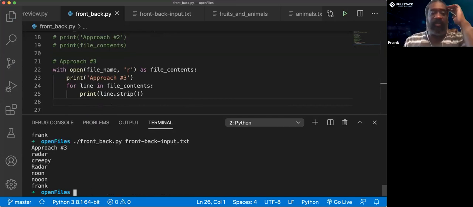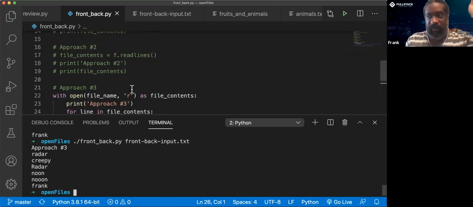Right, so we see that we can use any of these approaches and get essentially the same result, or get the data we want in different formats.